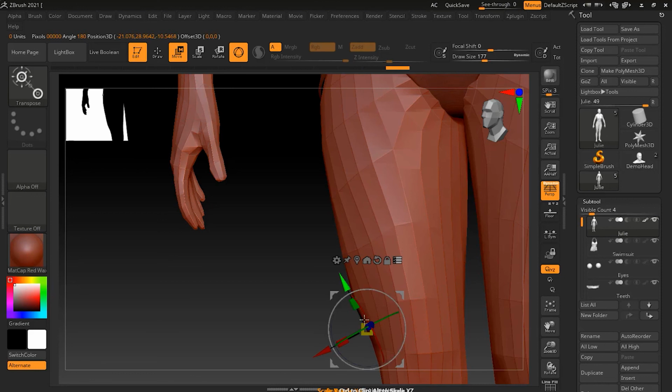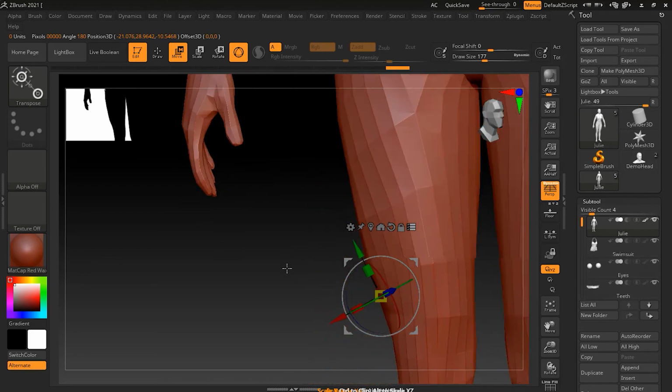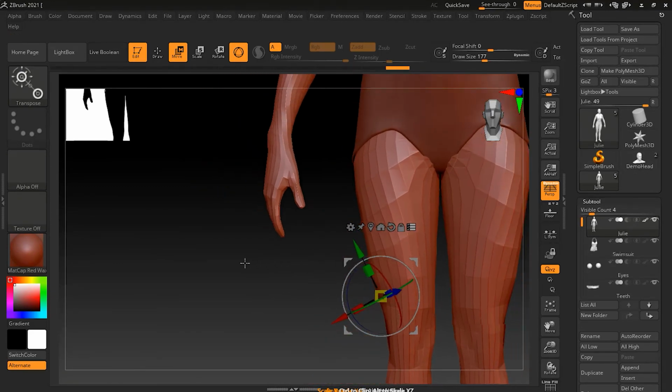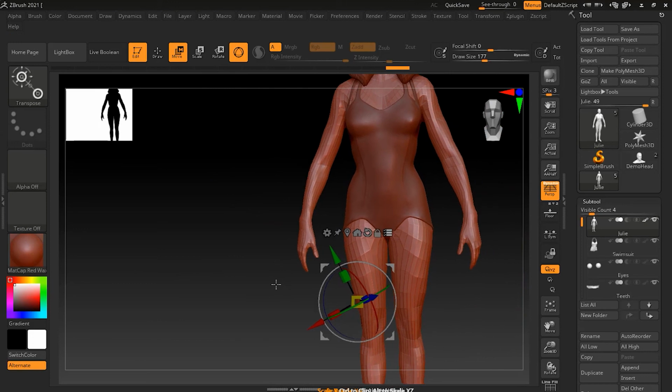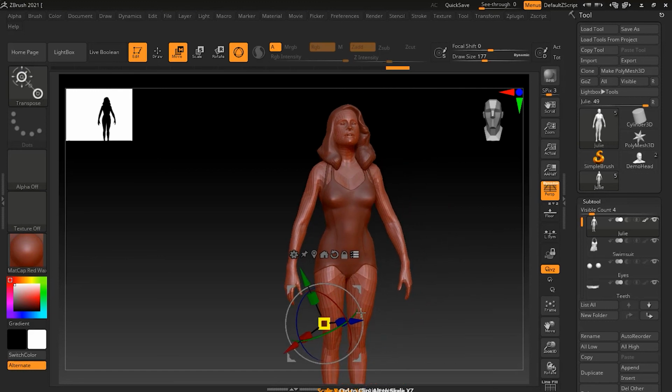It is also following the same direction. So this is how you can easily orient to the surface of any part of the object inside your ZBrush with the Gizmo. So next topic we will discuss some additional Gizmo tips and see what else we can do with the Gizmo.